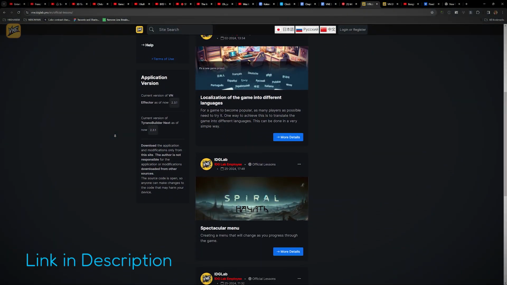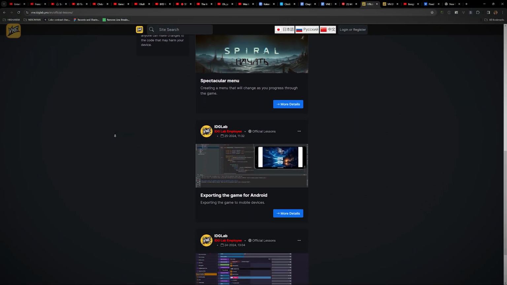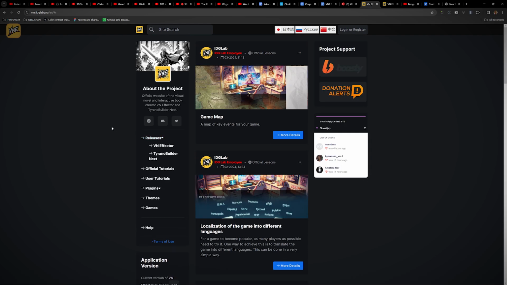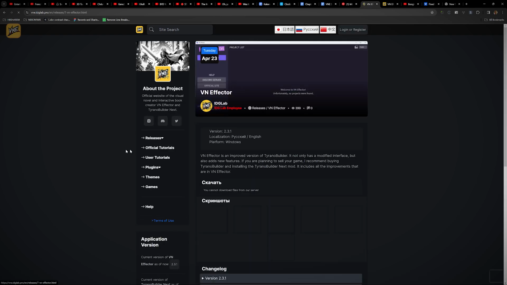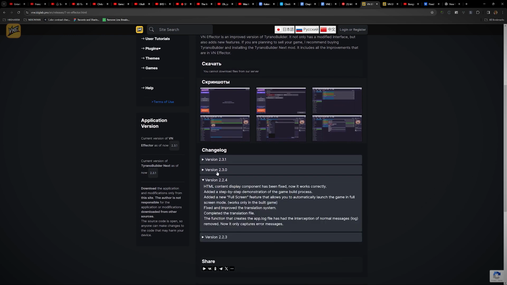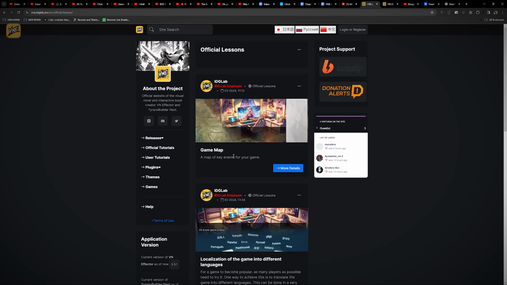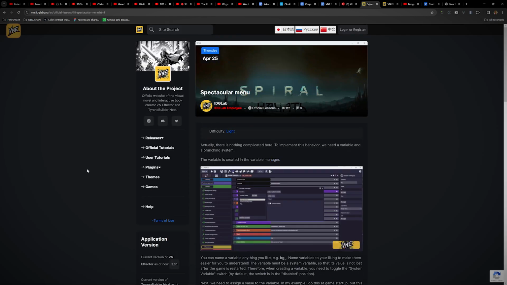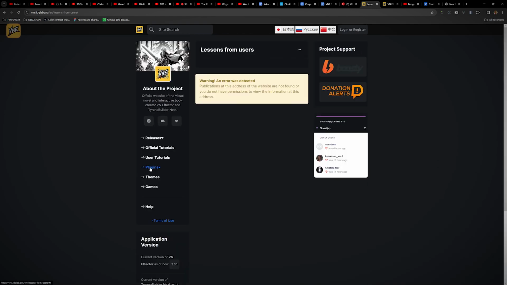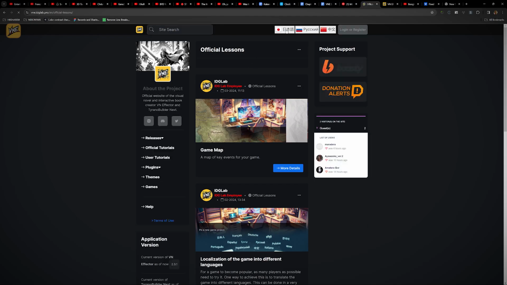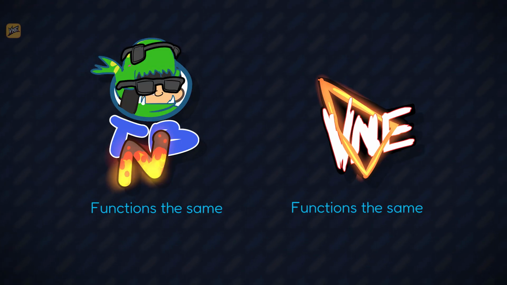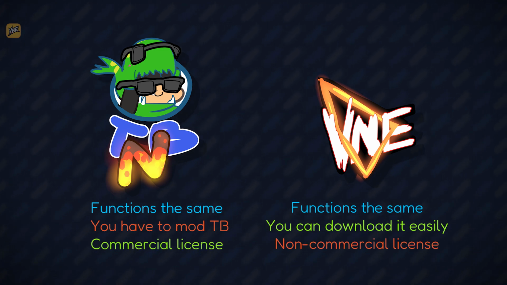IDG Lab also has a website which acts as the main hub for Effector resources and updates. Here you can get the latest releases of Effector, find a bunch of Effector specific tutorials, get extra plugins for Effector. You can change the language here, and you can join the community by creating an account over here. So, same program, different installation process, different license. Got it? Cool. So, let's talk about the installation process.